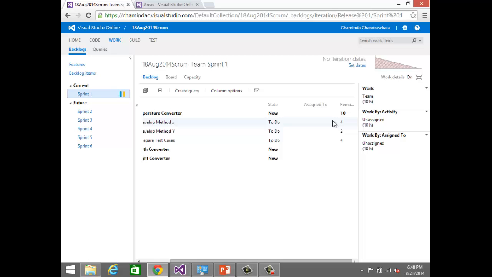Now we need to set dates for our sprint. So we can do it from two places, right? From here or from the home page, or even in the administrative mode, right? So normally set-date permissions and all those things will not be provided for every user, right? Normally developers will not get that permission. Certain people will have different levels of permissions. We can discuss that later, right?